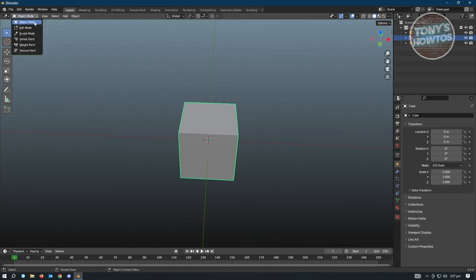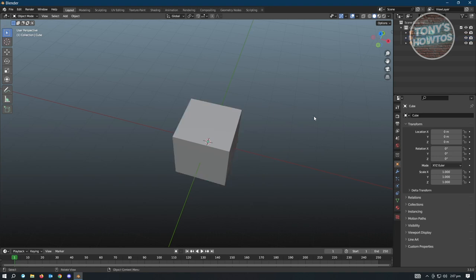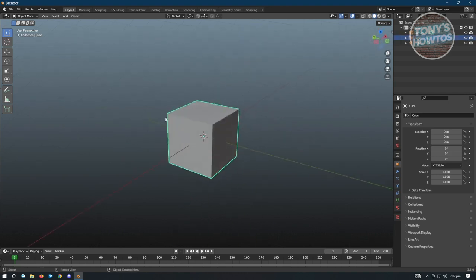So here, let's go to edit mode. There are 2 modes here that are the most important, or modes that you should learn first. When we go to edit mode, you'll be able to edit your object here, and when we go to object mode, you'll be able to basically just move your object itself. So how do you move this object? You just need to make sure that you've selected your object. You know that you selected your object if it's highlighted, as you can see right now. There's a green highlight around it.